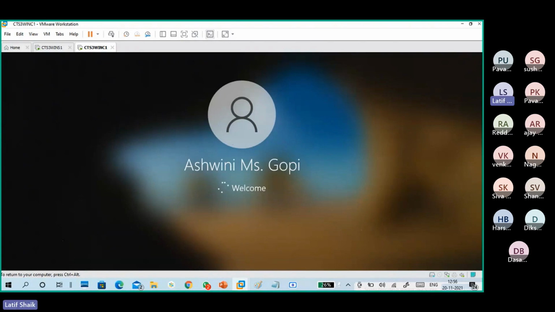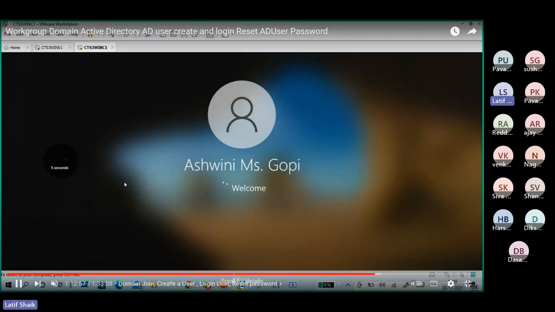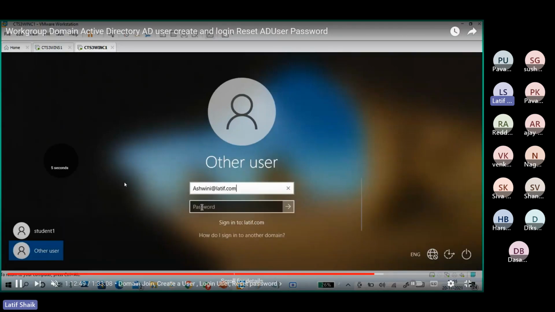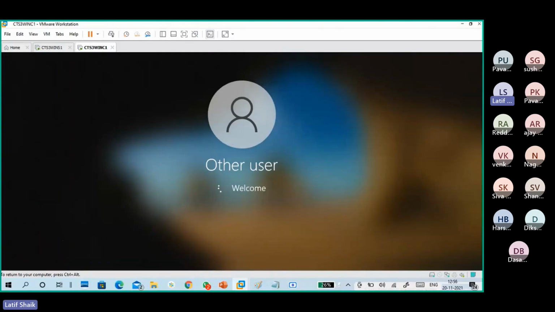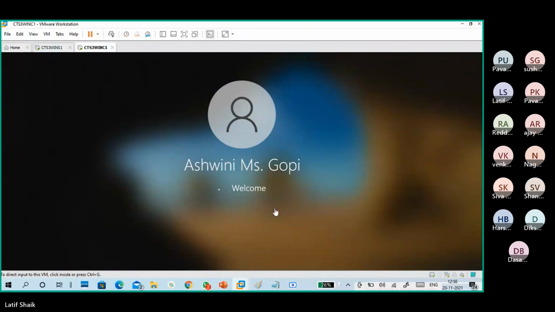Okay, so I successfully logged in. There are different login styles, guys: UPN name, username and password like that. UPN name, SAM account name, like that. So I put Ashwini as the username, then the domain name. Now I have given Gopi. Immediately it sends a request. Automatically the request went to the server, which asked for this username and password and verified it here, and automatically I can log into my client.